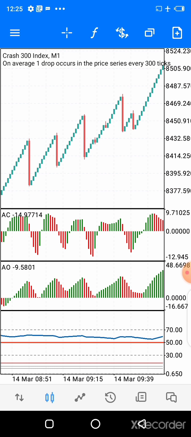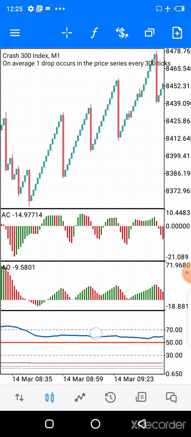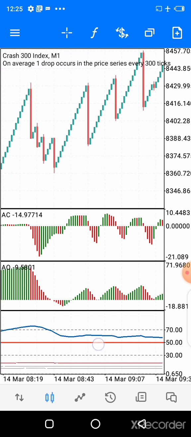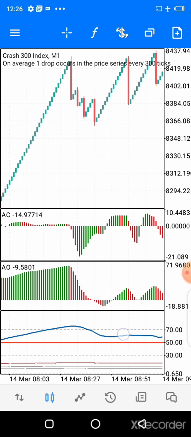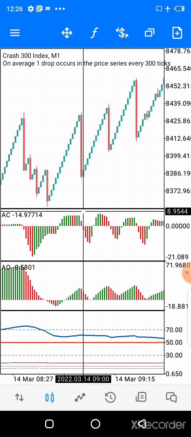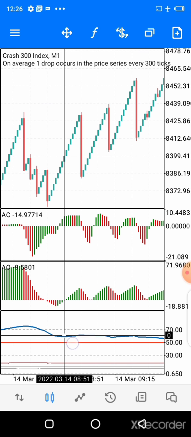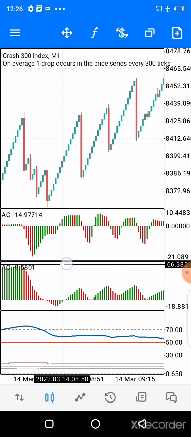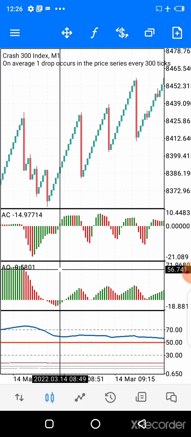So rule number 1, 4 candles. Rule number 2, your RSI has to be above level 50. As we can see here right now, if we are backtesting this, you would really understand what I'm talking about. So here your RSI is above 50, right? And this one is green, and this one is green. So let's see what will happen here now.